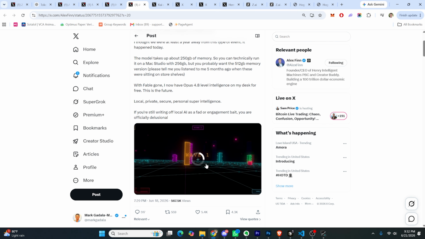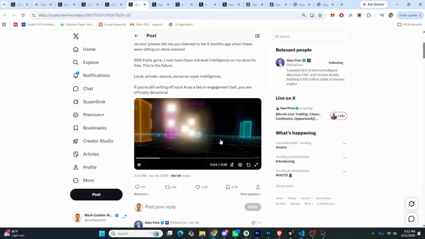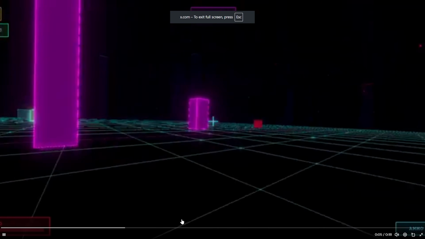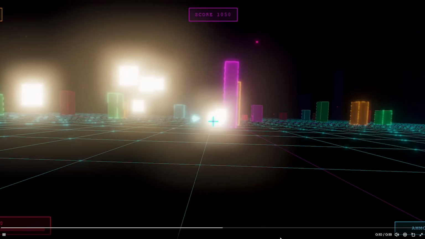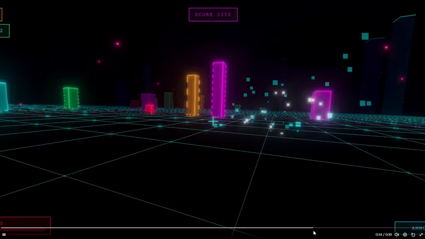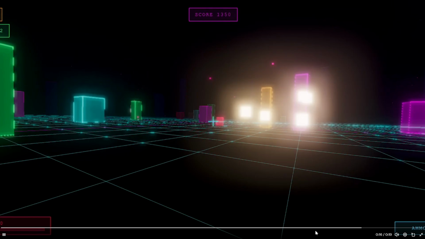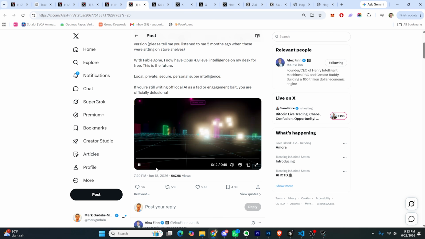Here's another really cool example of something that it built. He says he's running this locally on his Mac Studio. I don't know how he's doing it on a Mac Studio, to be honest. That seems a little surprising to me, but this is sort of like a 3D game where he's destroying these blocks. Again, from a frontier model, this wouldn't shock me, right? But from an open source model, this is insanely good, like really, really, really good.